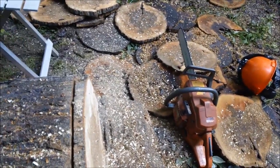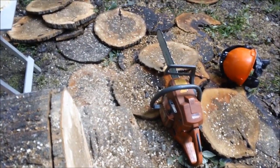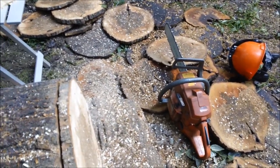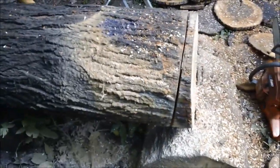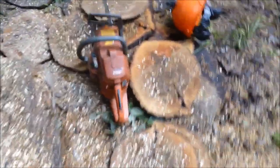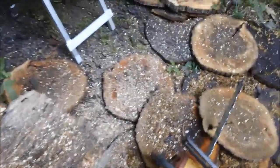Second thing is it's just not running right. Now, I can jump ahead and say it's low compression, but there might be some things we can do to get it to run a little bit better so at least it can cut through a log. Now remember, this is hard maple, so this is a little tougher test. Obviously, this is not the right saw for hard maple, but I don't know. Let's get it up on our field bench and see if there's anything we can do with it.